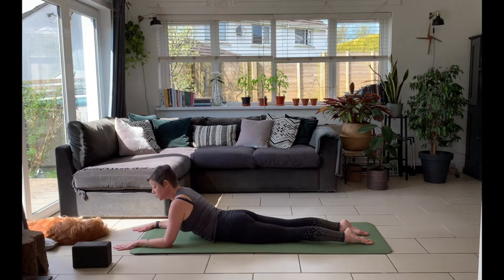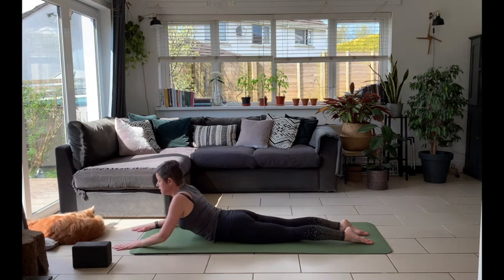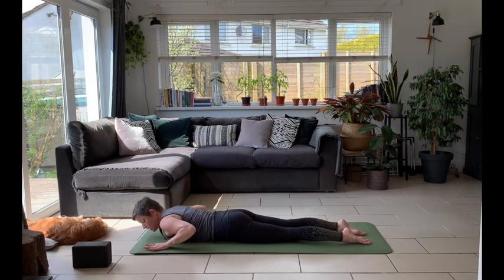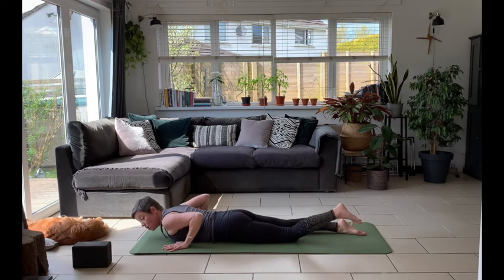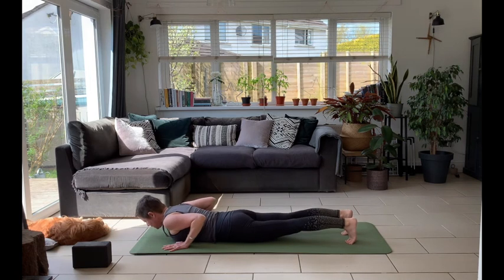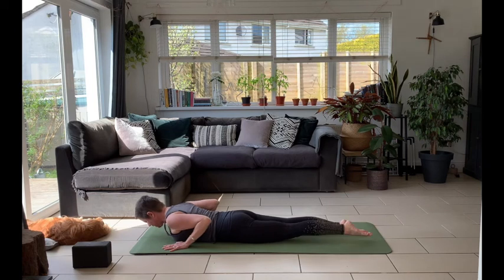Now I'm going to release the elbows out to the side just to lower down to my belly, or all the way down. Okay. And just slide the hands down to chest level for a cobra next. Again, curl those toes under, lift your knees, your thighs, lengthen them away, and extend the toes away. The legs are active. Now if you want to repeat another sphinx, that's okay. Hands at chest level for your cobra.